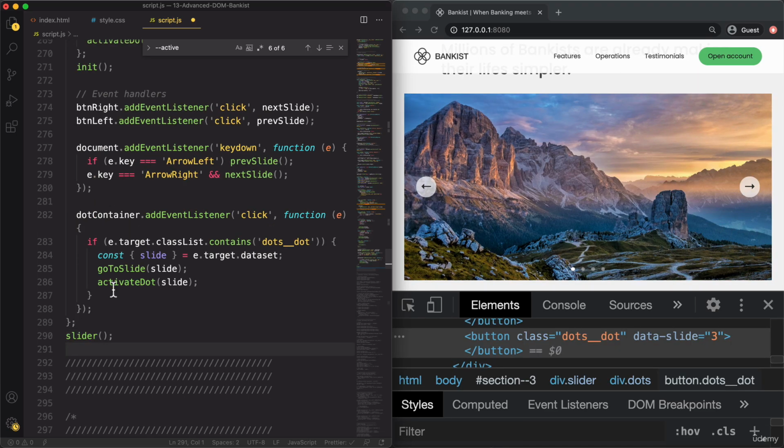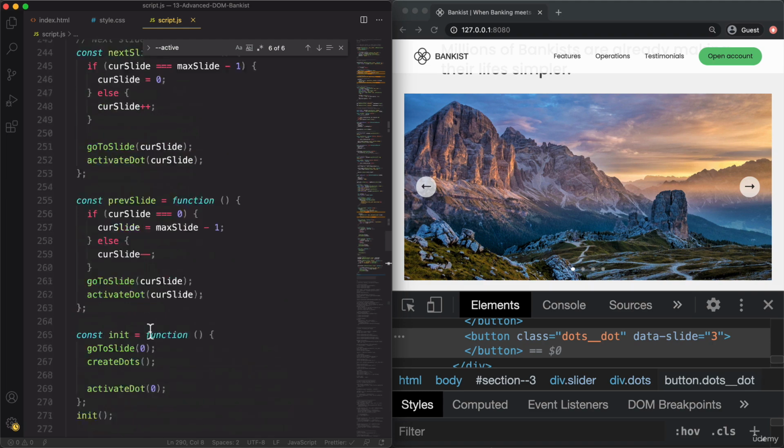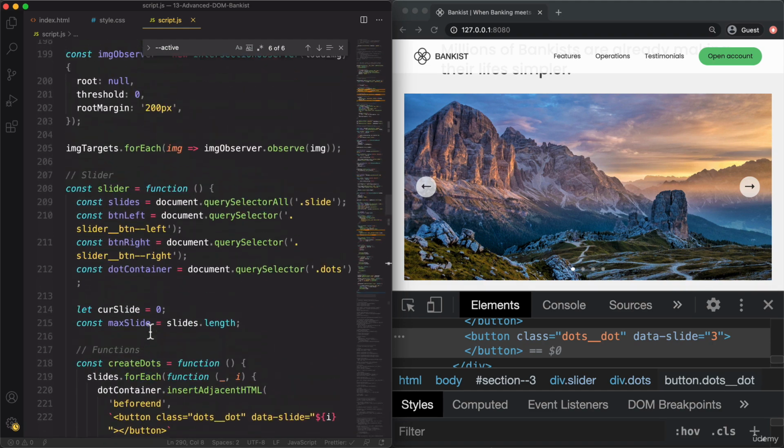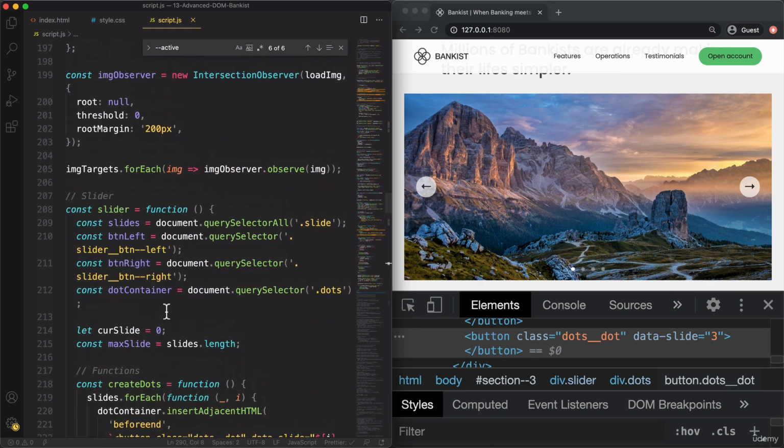And that's it. So now we have our slider working, and we could now actually even pass in some values here. And to make this even more complete, we could actually pass in some options here. So we could make this slider function accept a couple of options. So an object, for example, which contains these options, and then work with that. But that's a bit too much for this example. But just know that this is a pretty common thing to do. So great, this slider works.